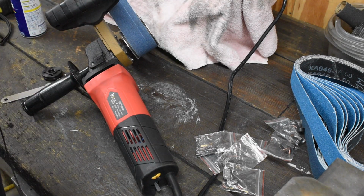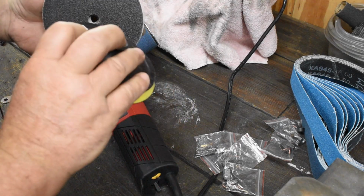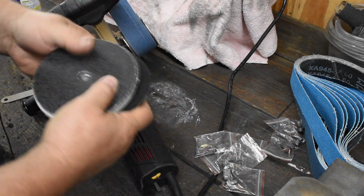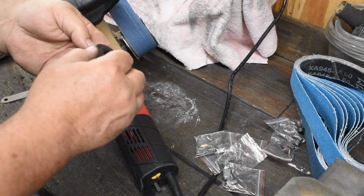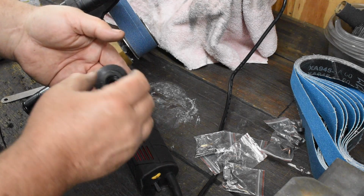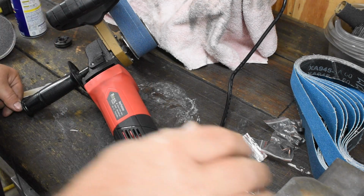Oh, you know, it came with a bunch of sanding discs, the wet polisher. I might actually use these someday for something. I don't know. It came with a set of these doodads, same size, the standard 5/8 thread that my Makita uses, so good to have some extra ones of those laying around.